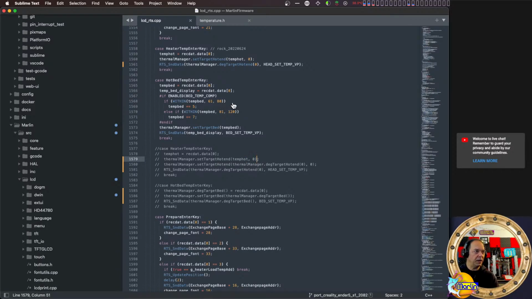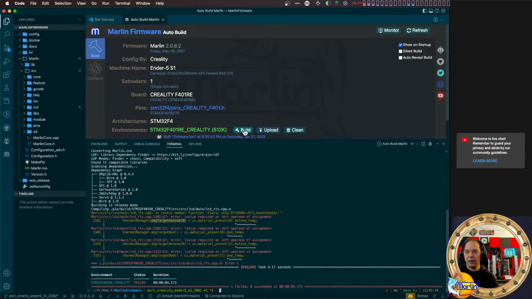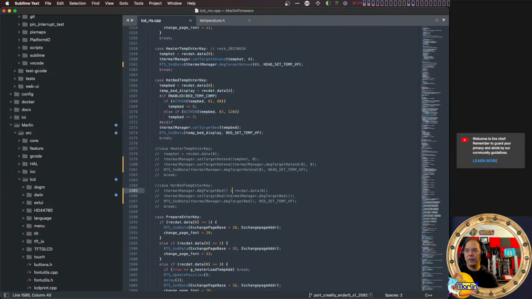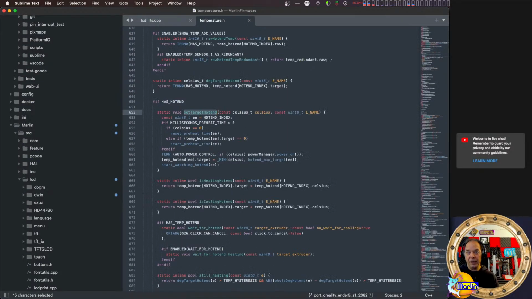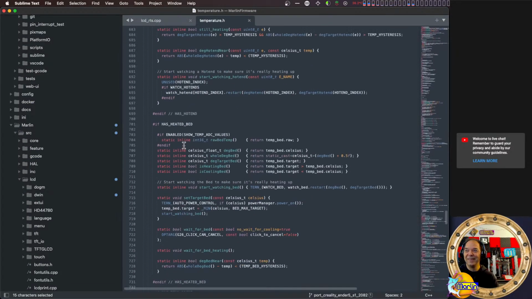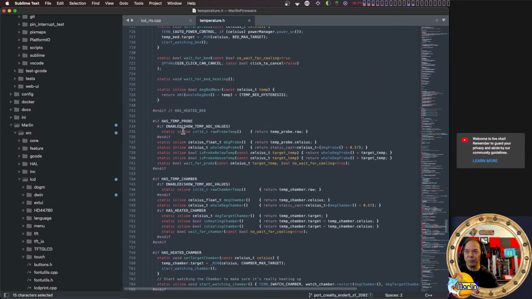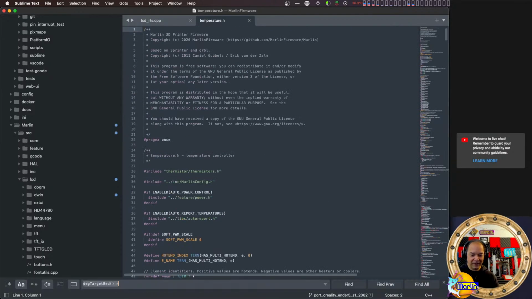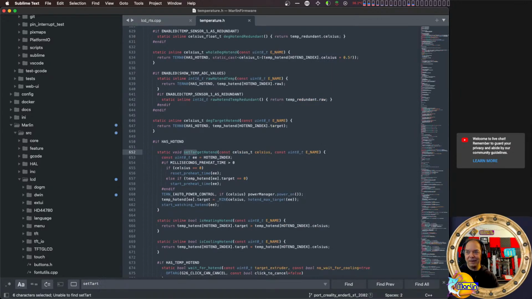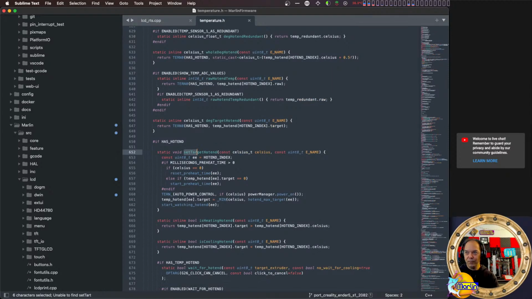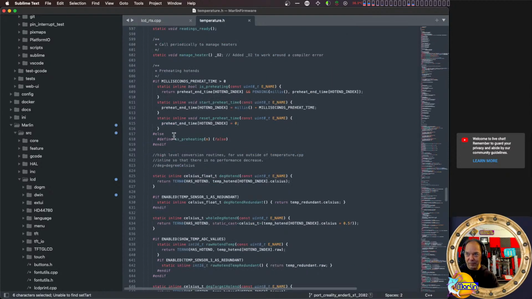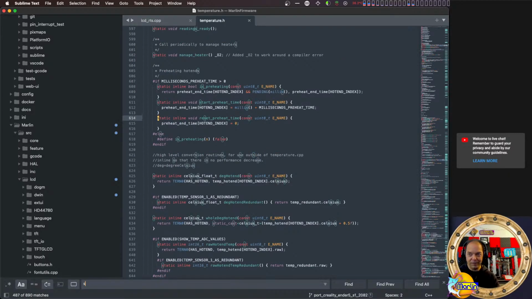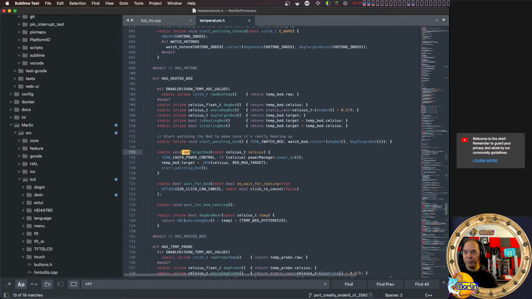Let's try that build again. Is that everything? Oh, we have a degree target bed, same deal. Right. So it's set target, let me guess, bed. Set bed target, set bed, hello? Void.